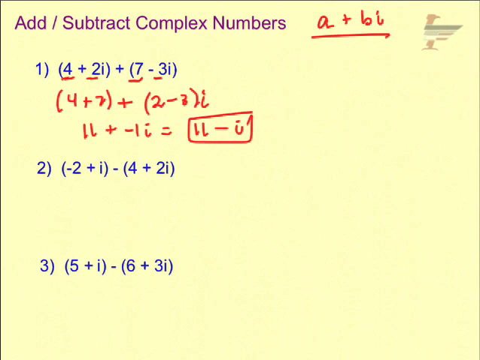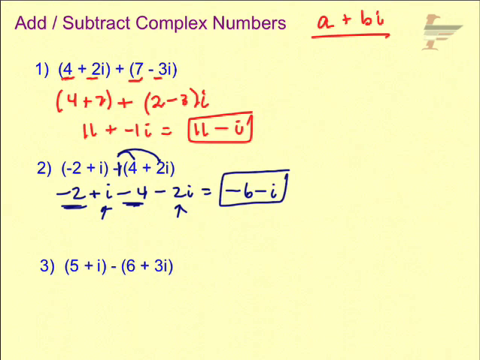For our second example, if you notice it's subtraction and there's a negative 1 here that we would have to distribute. If I write this without the parentheses, we would have a negative 2 plus i minus 4 minus 2i when we distribute that. And now let's just go ahead and combine our like terms. The negative 2 and the negative 4 are going to go together to give us a negative 6. And then anything with an i in it is considered a like term, so we have 1i minus 2i, which is a negative 1i, or just minus i. So there's our final answer on that one.